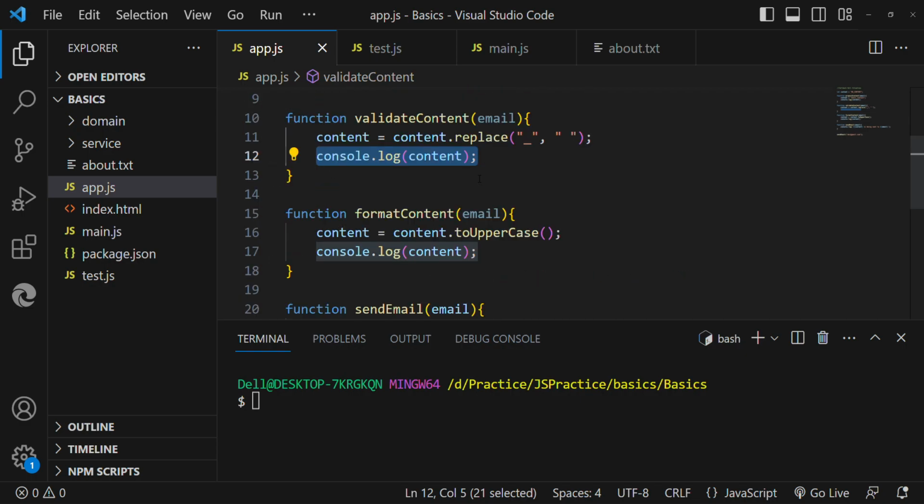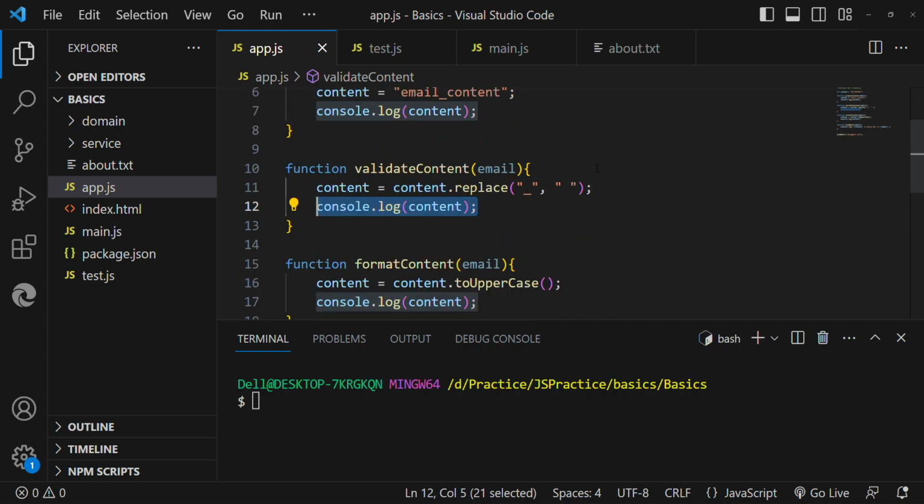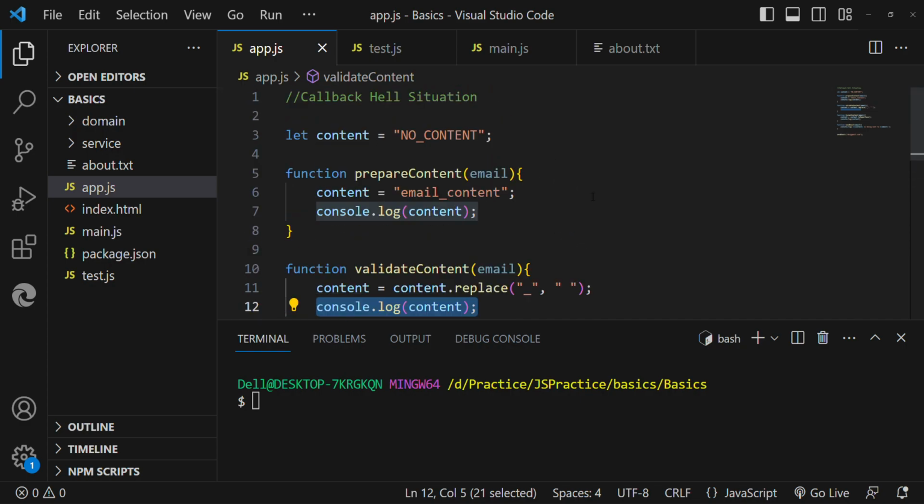For demonstration purposes, that's not a real implementation at all. It is just to demonstrate how multiple functions, which in a real project we have to deal with in this kind of situation, work. When we use callbacks, it works, but it becomes difficult to understand and complex to debug.